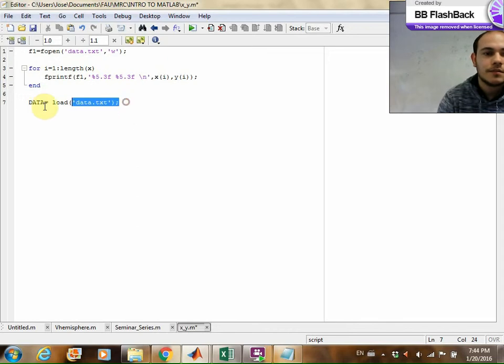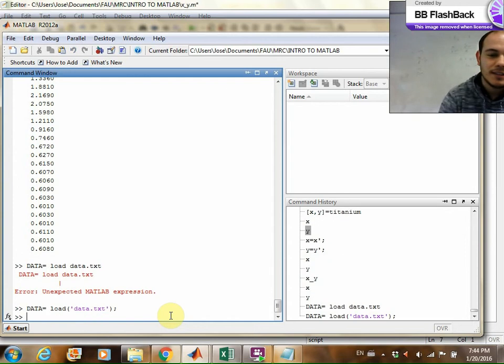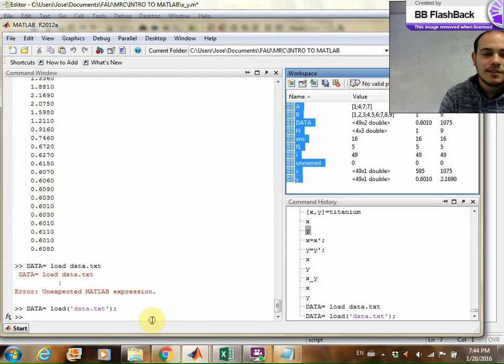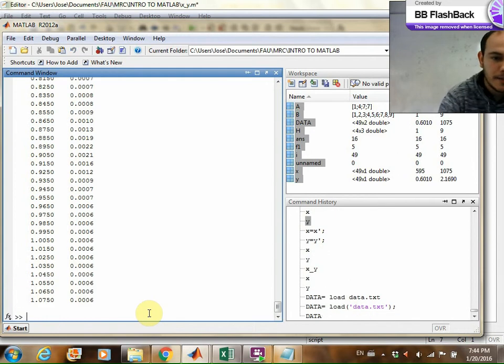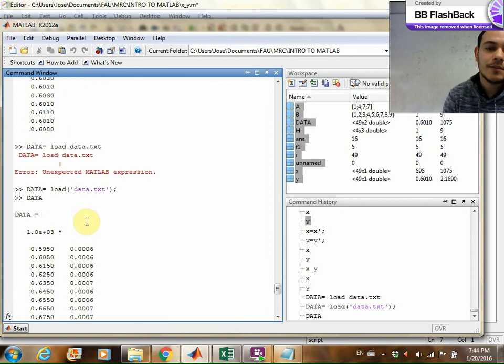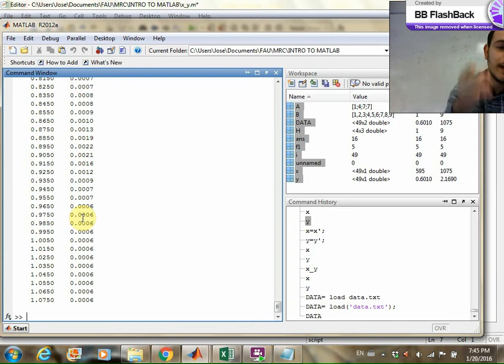You can also copy from your script, go to the workspace, paste it, and it will run it. So it creates a matrix of data. That's what it read from my data file, from the txt we just created. Now I have a variable called data that takes the two columns of data that I already have and places them in only one array.